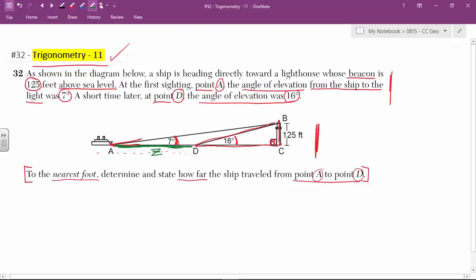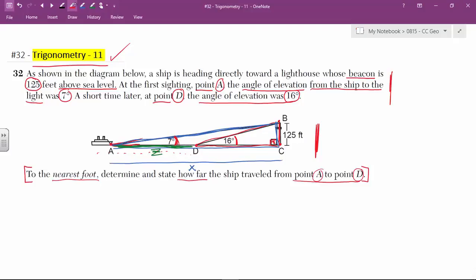So I'm going to give that a variable. I'm going to call it Z. I'm using Z because I know I'm going to solve for two other things. It's just forward thinking. So to figure out Z, I need to figure out a couple things. I need to be able to see that I have two right triangles. I've got this big initial one, from A to C to B. So I could figure out that length, and that length I'm going to call X.